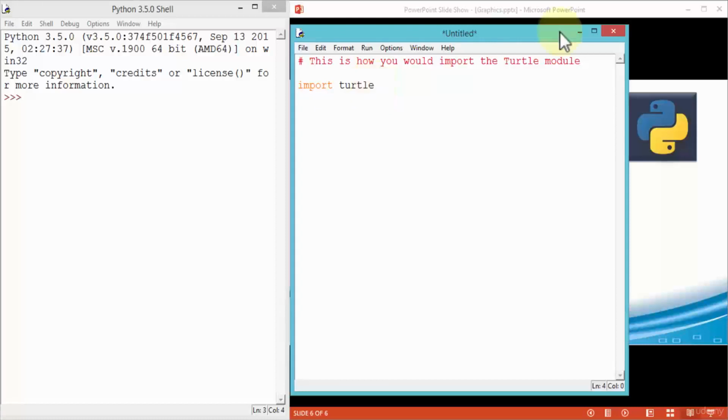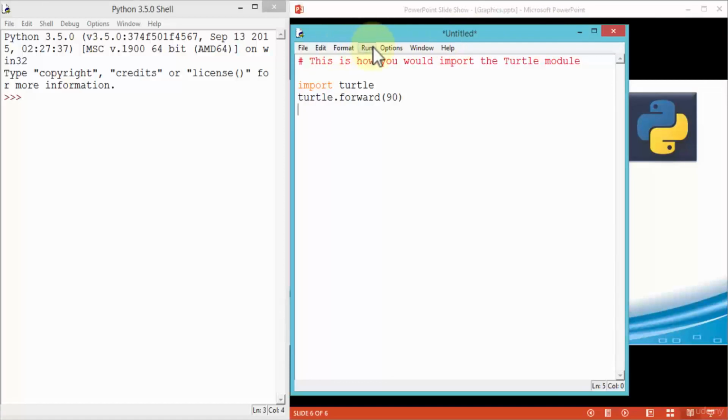So here, for instance, after of course I've imported the turtle module, I can say turtle.forward. I can use a method here, and then I can say move 90 degrees, and of course I need to spell the word turtle correctly. And what this would do is simply move a point on the coordinate plane forward.